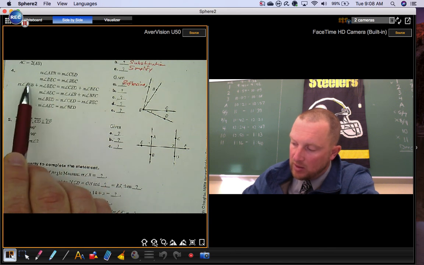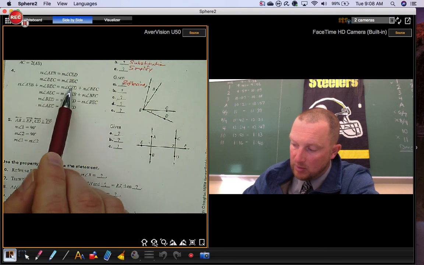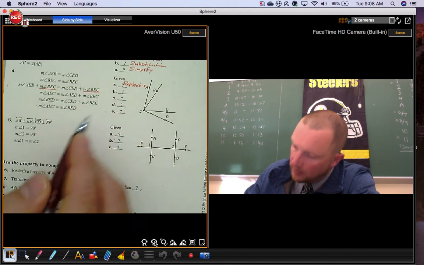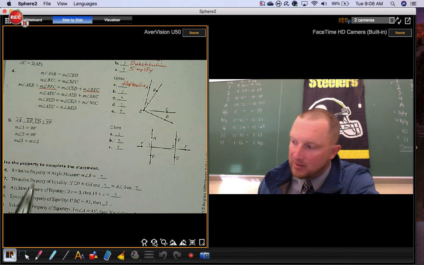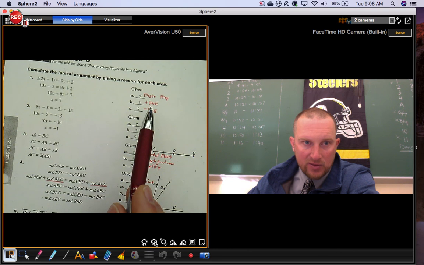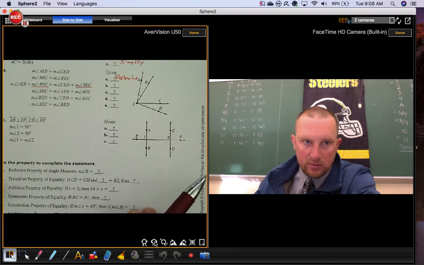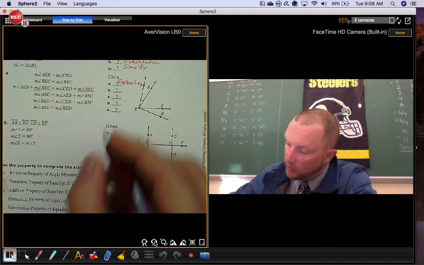Measure of angle AEB, measure of angle AEB. Measure of angle CED, measure of angle CED. Notice how this guy, it's the same as itself and it's added to both sides. I know it's kind of disguised, but it's no different than adding something to both sides like we did up here. It's the same concept, except now it's using geometry instead of what you're more comfortable with, which would be algebra.